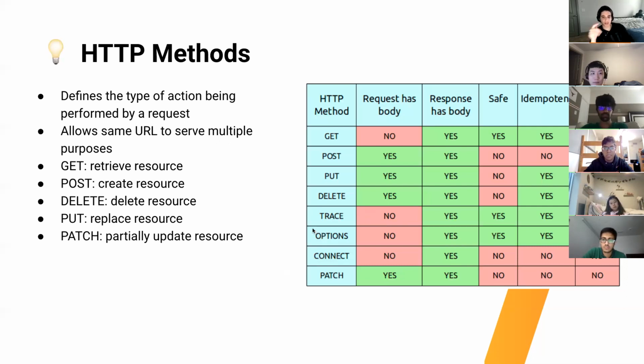And PUT and PATCH. So PATCH you use when you want to update part of, for example, a JSON object in your table. If you want to update only part of that JSON object, you use PATCH, and if you want to update the whole thing, you do PUT. Is that right? Yeah, right. With PUT you have to provide the whole complete resource, with all the fields. With PATCH, you only have to supply what you want to change.